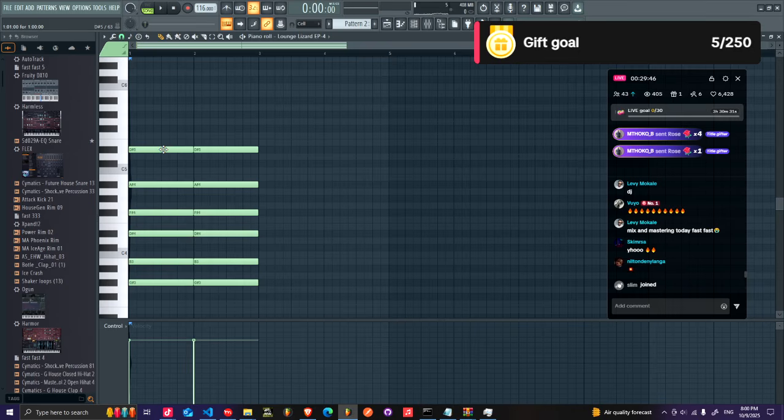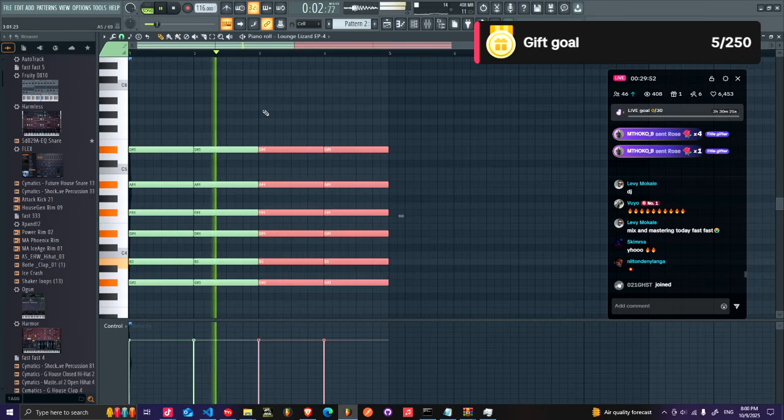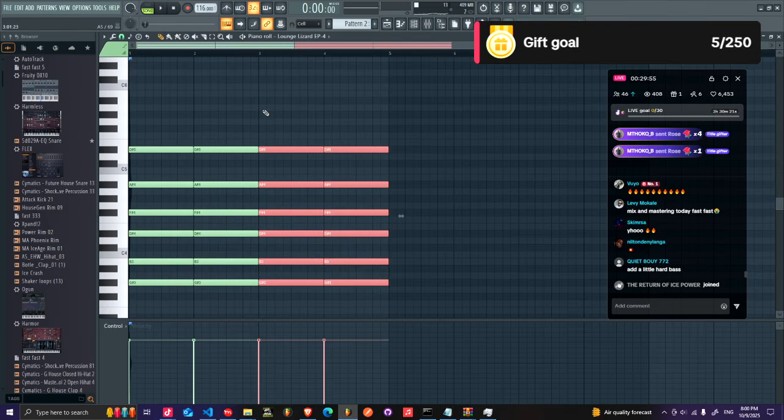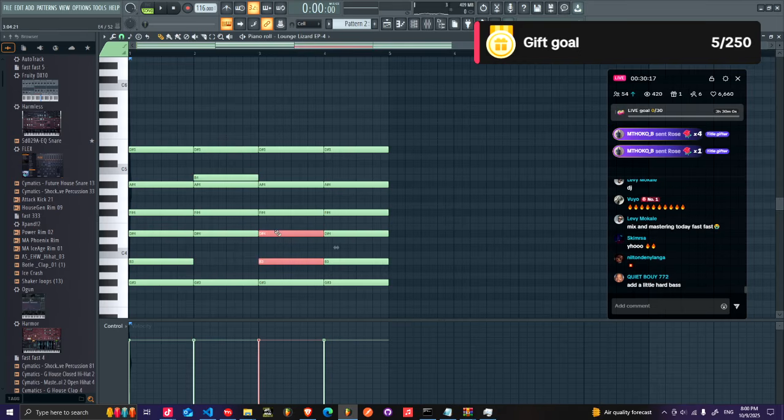But how do you create voicing in terms of chords? If I have chords like, listen to this. You see, I just have the same thing, dun dun dun. So how can you create voicing for someone who maybe struggles with chords? You can select a note and then press Control and the up key. It just moves. You see, it was on B3 and then it moved to B4. So this is how you can create voicing. Then maybe you can try these two and do the same thing.